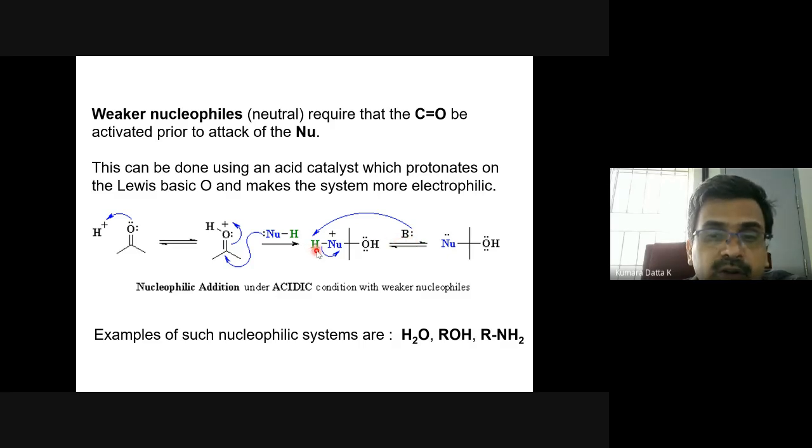Because you get a proton, so the proton would like to take away this base or leaving group to form nucleophiles like alcohols. Of course, whenever you hear the term weaker nucleophiles, you can have water, amine, or alcohols. So these are examples of weak nucleophiles. The only difference is stronger nucleophiles are charged, so they stabilize the carbocation. But here it is more of an intermediate state.